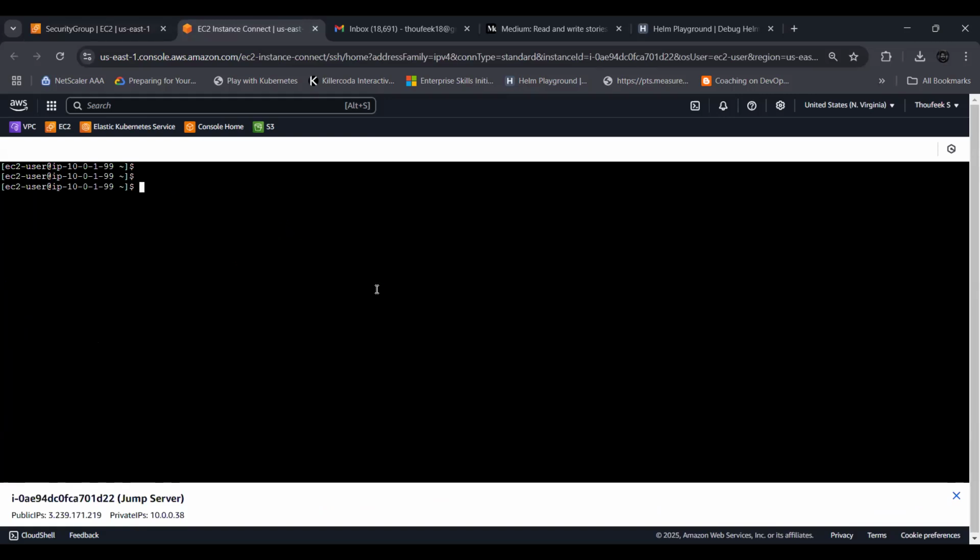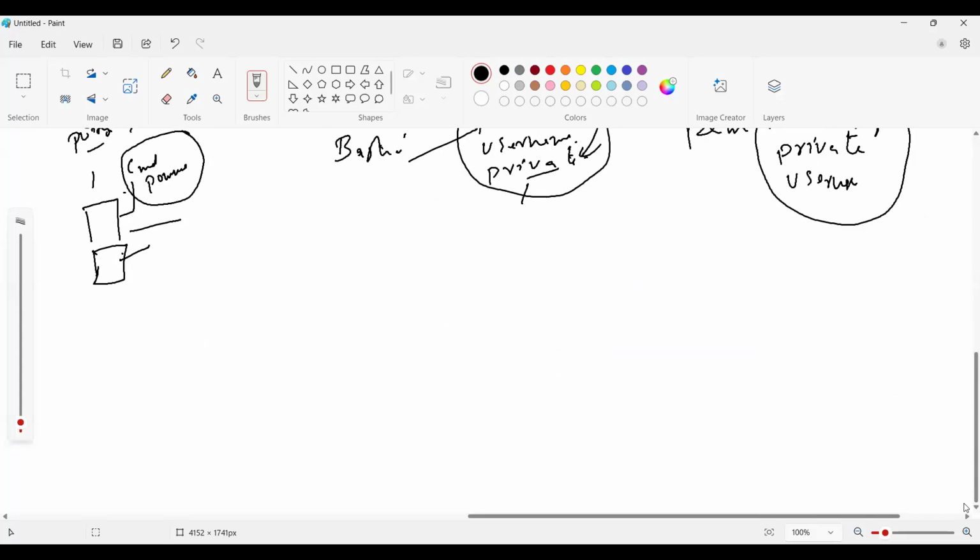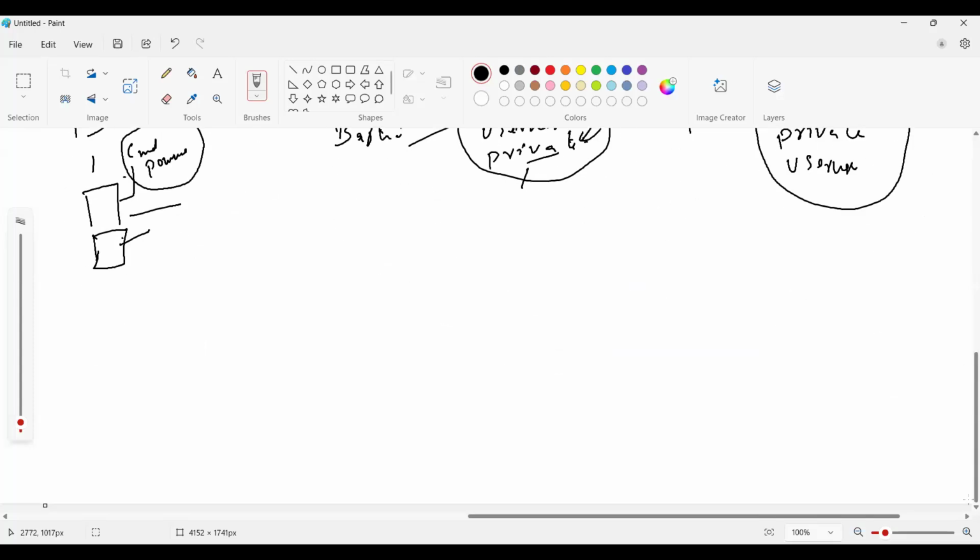Is it the private IP of the Bastion or the public IP of the Bastion? No, private. Only the private IP. Because these all can access, okay? Coming to the VPC, there is internal communication there, right?